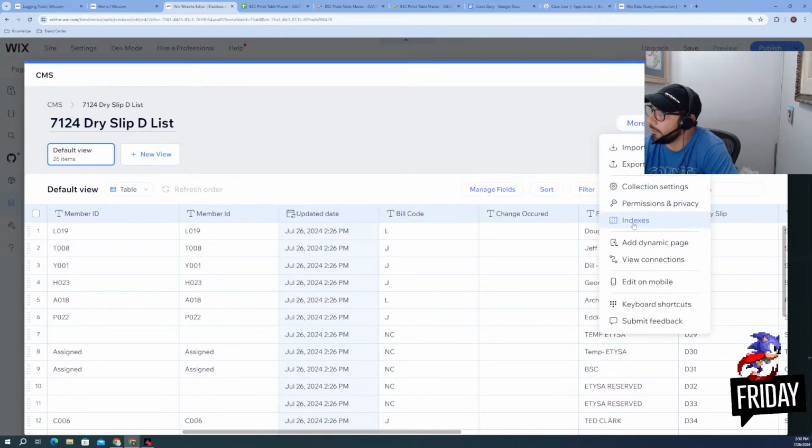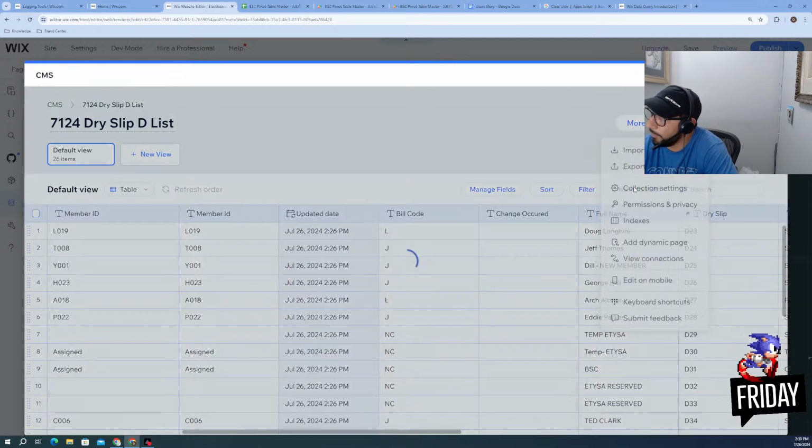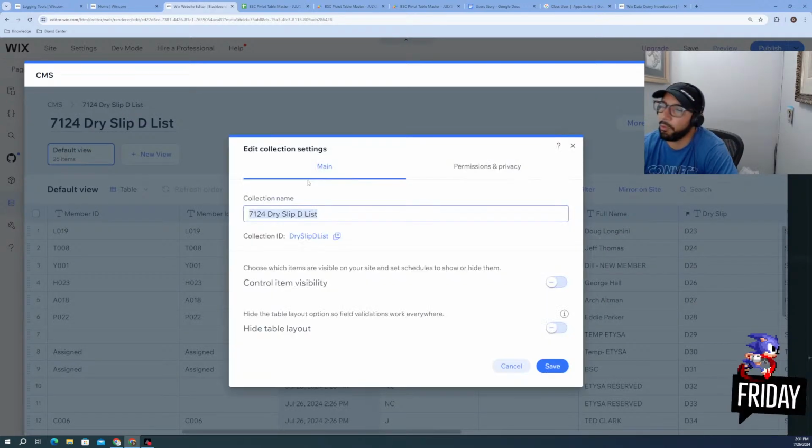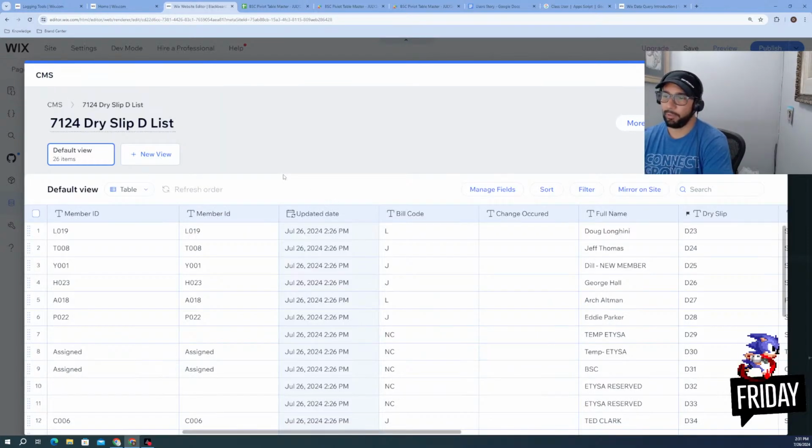So for our next video, what we're gonna do is consolidate all these tables into one table. That way we can use the power of relational databases, okay? And I think that's gonna help our clients. So once we get feedback from our clients, we'll definitely be uploading that video.